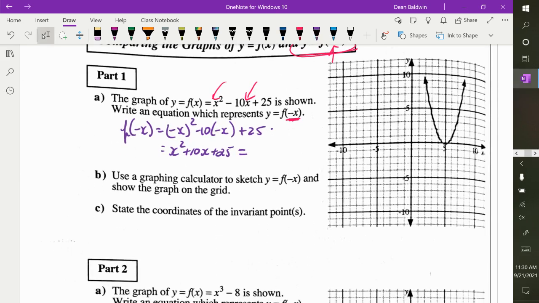What's the factored form? x plus 5, or x plus 5 all squared. So, what makes the inside 0? Negative 5. And it opens up. And you can see it basically just flipped it over. Okay? It took your positive 5, we put a negative in, it just became a negative 5. So it flips it that way.